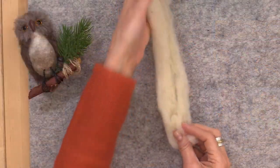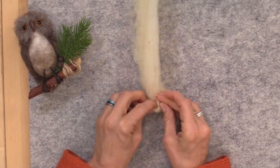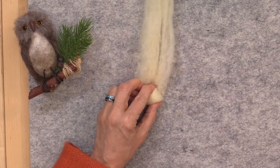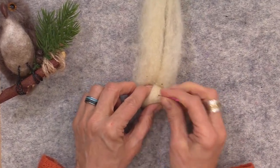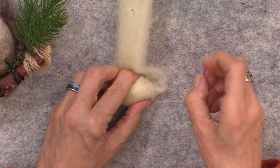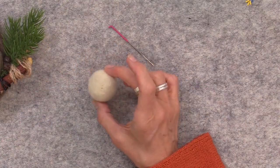To make the head, we're just going to needle felt a little ball — you have the size guide in the PDF. I start with a long strip of fiber, pinch it very tight while holding tension, then tuck and roll repeatedly. We want our shapes to be very firm, so needle felt as you go along to get those fibers all laying down. I'm using a coarse 36 triangle needle — just roll and tuck, then needle felt until your ball is about the right size.